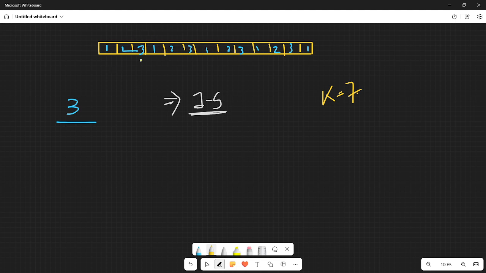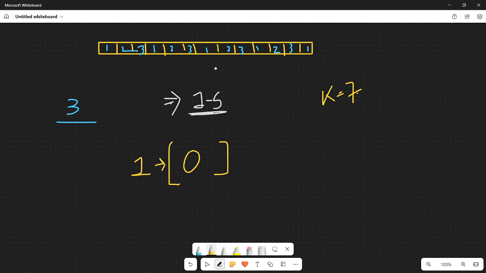Since 1 is occurring the maximum times in the array, you will try to make all the other remaining parts equal to 1 only, because that's beneficial for me.